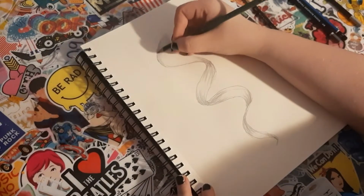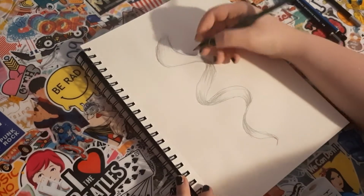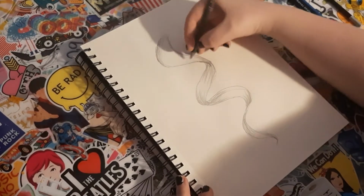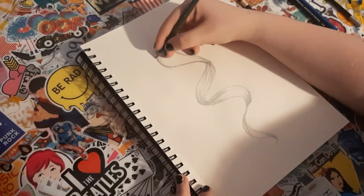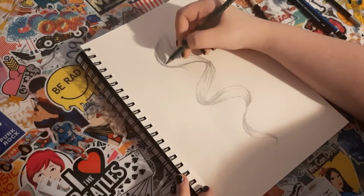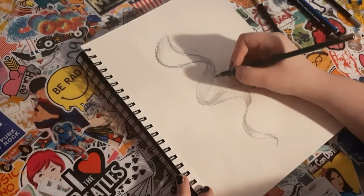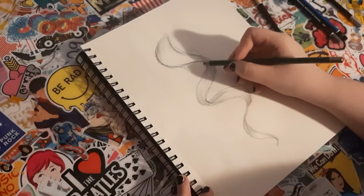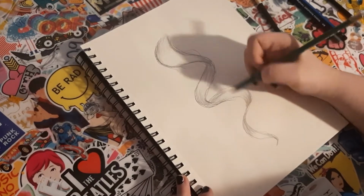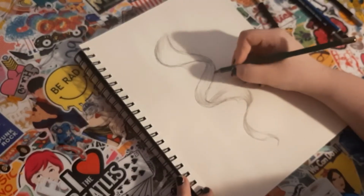Now I'm going to use a pencil from Kimberly and just define the edges of my curl a little better, just to make it pop more. We're also going to add some little flyaways, because no one's curl is perfectly sleek without any extra strands. This just adds a touch of realism to our drawing.